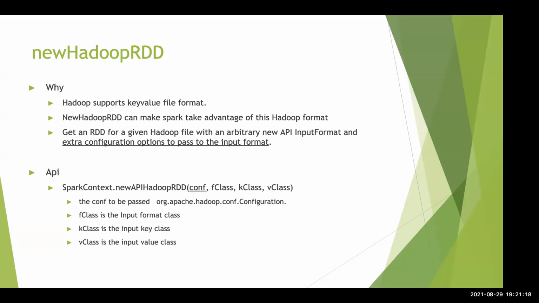But if I want to read my own format, let's say I have some XML file, one file which contains many XML documents within it, one big file, and each XML document is spanning more than one line. If I have such scenarios, this is just one example. But the idea which I'm trying to tell is, if you have some custom format which Hadoop does not understand, then Hadoop MapReduce will let you decide your own format, let you create your own input split.